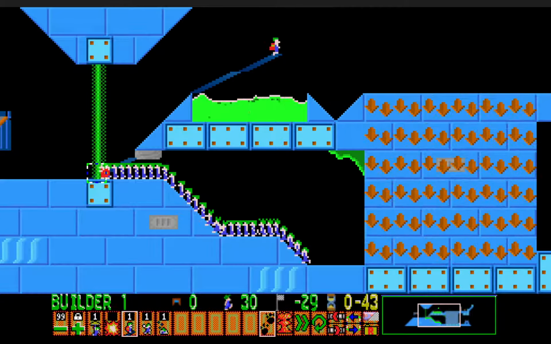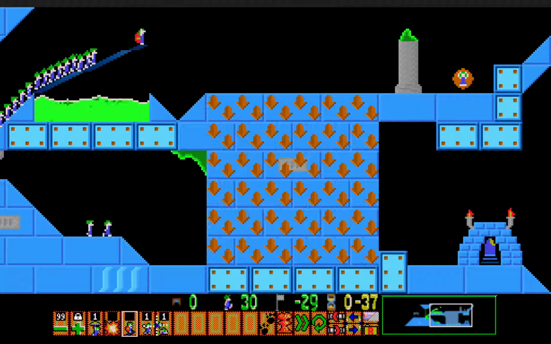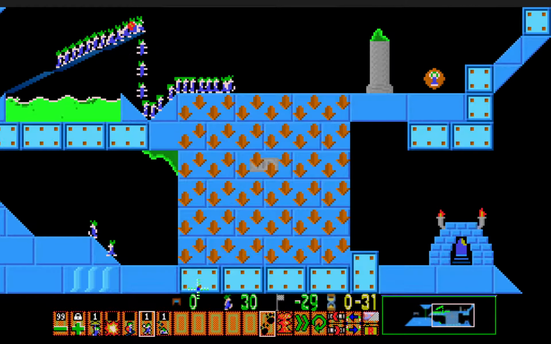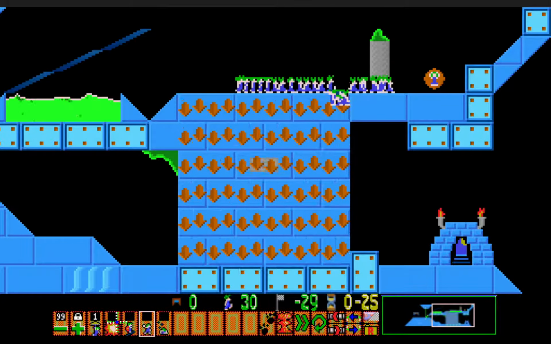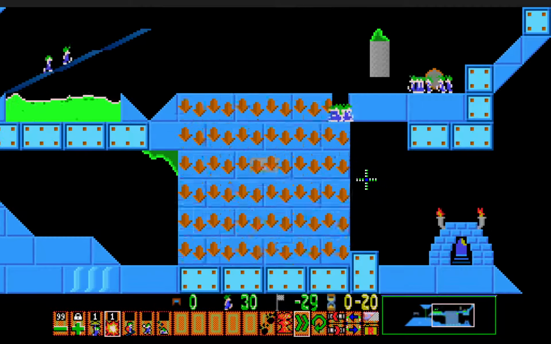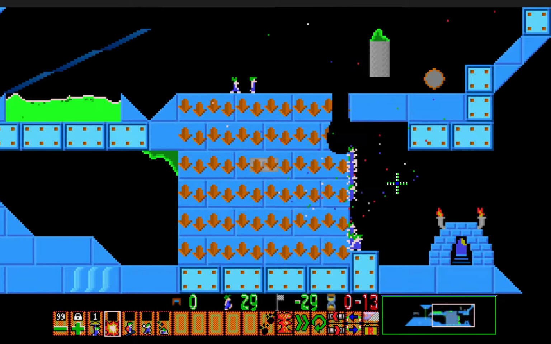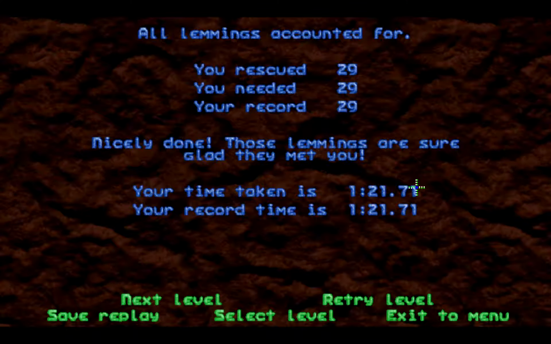Alright, let's go ahead and release the crowd now. Yeah, this should be enough time, I think. Oh, that's a bomber. I keep thinking that's a, what do you call it, a blocker. Okay, and so we need to start digging down here and then bashing through. And once the digger pit is low enough, then we're going to go ahead and bomb them out. Good. Nothing too hard about this level. And we finished with 4 seconds to spare.